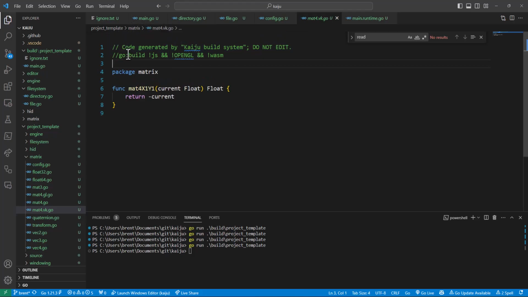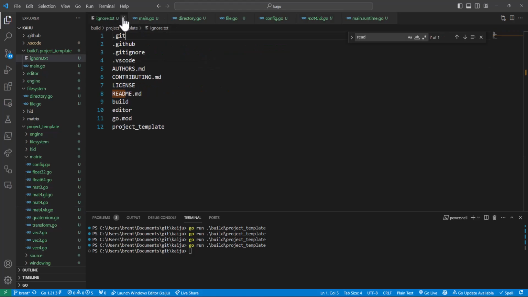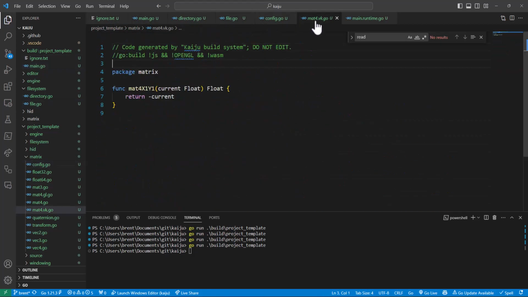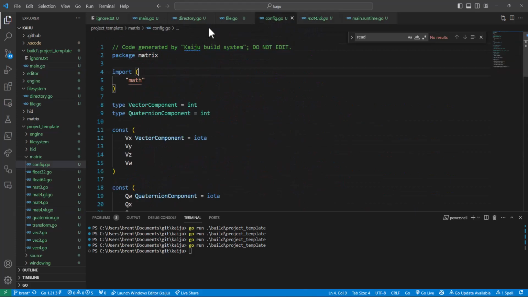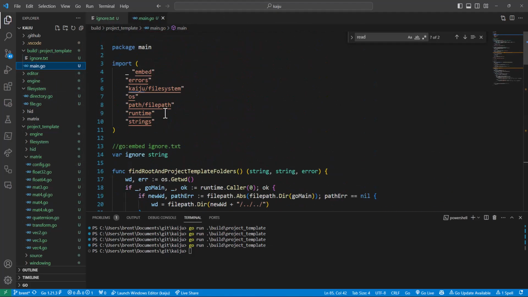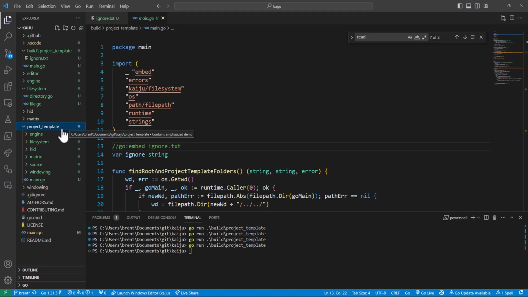So now we have essentially everything that we need. We have our ignore file, which will ignore the things we don't care about. And if it's source code, it gets prefixed with this error, which is awesome. So that will create, this is essentially the beginning where we create the project template. And now what we need to do is just copy the project template to wherever they say they want it to be. And we're not going to do that here specifically.